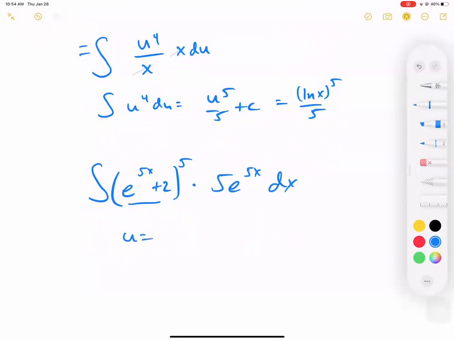So if I say u is equal to e to the 5x plus 2, I'm going to take the whole thing. Because what's the derivative of 2? Nothing, right? It's not going to bother me. And if you do it mentally in your head, you should be getting this 5e to the 5x, at least e to the 5x, cleaning the problem up a lot. And that's kind of like the hint. You pick your u, take the derivative in your head real quick to see if it cancels out anything that's fugly, right?